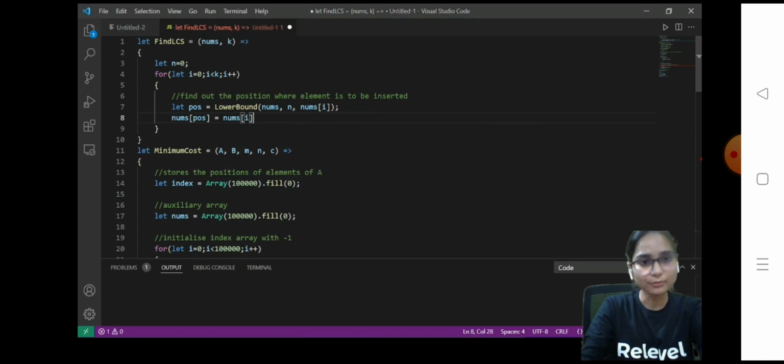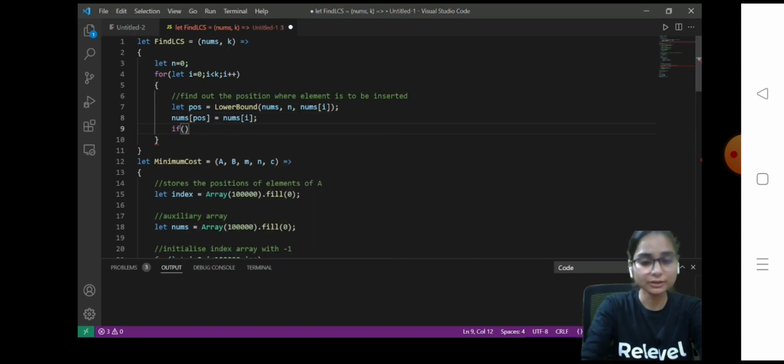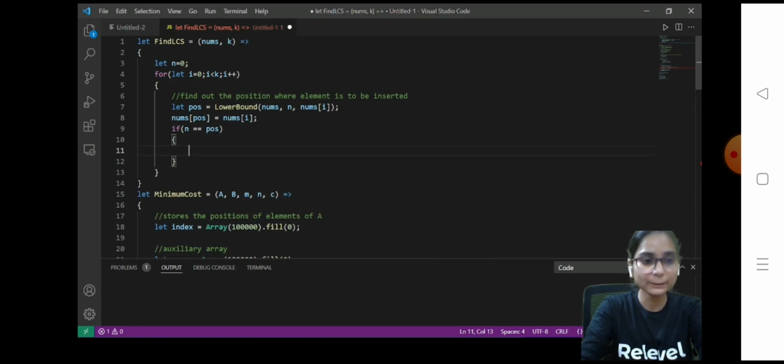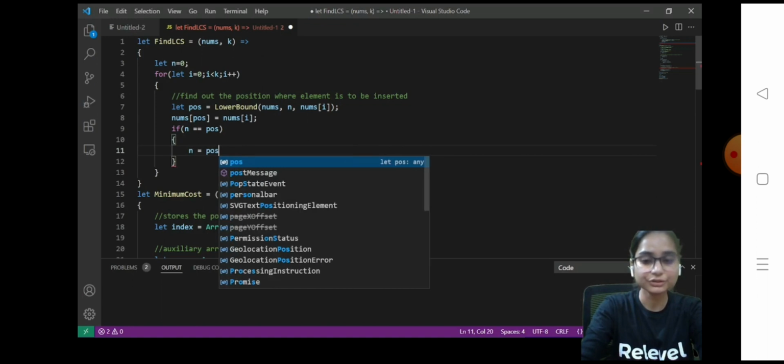Later, after substituting this value, you will have to check if your n, the one which we have created here, is equal to the given position or not. If it is equal, you are going to update your n as position plus 1.